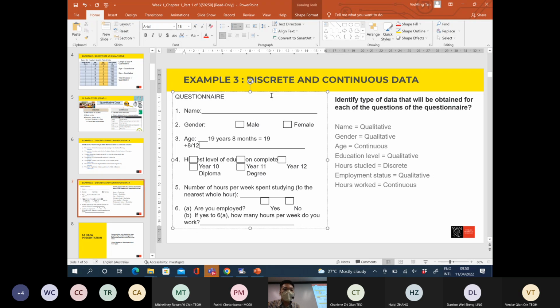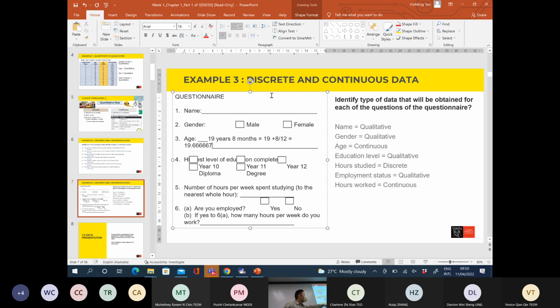If you want to convert the result into years, we need to convert 8 months into years, so 8 divided by 12, because 1 year has 12 months. So you get 2 over 3. If you use a calculator, you'll get 19.66666. You can round it to 19.67.